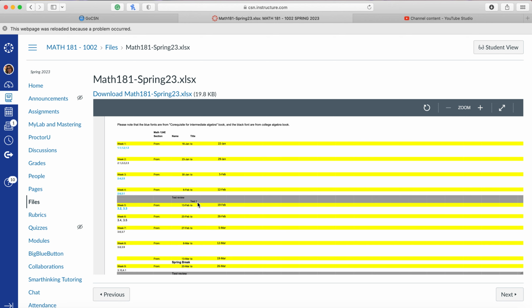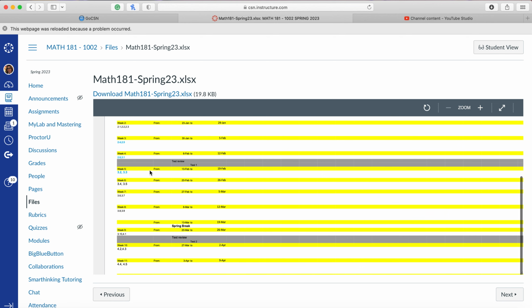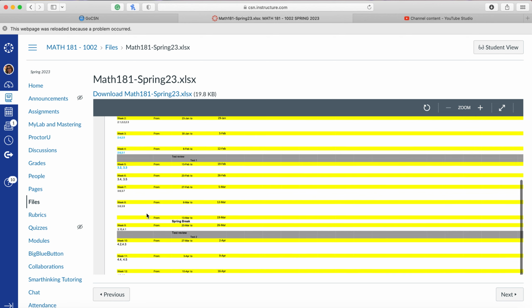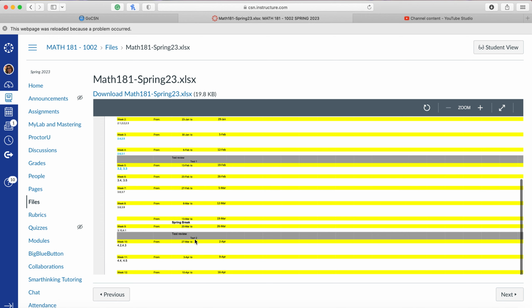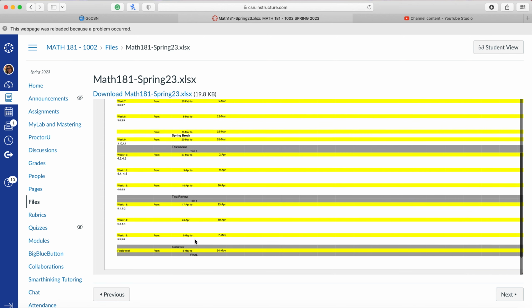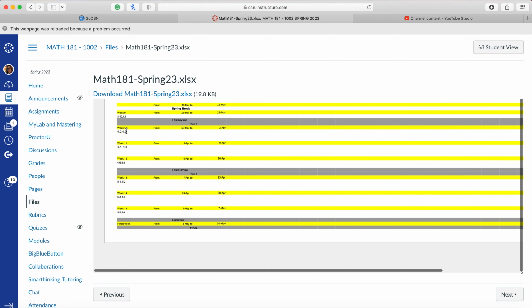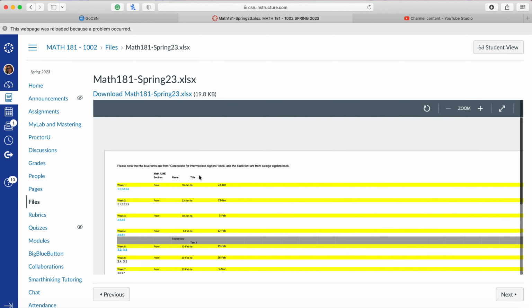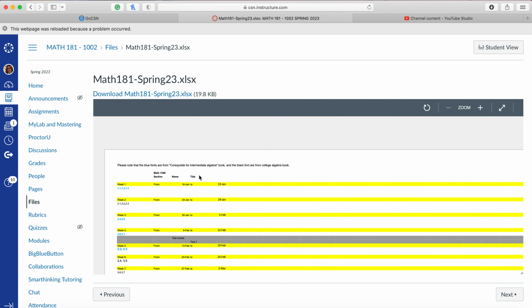But of course, you get 50% of the grade. So the rest of these sections, if you want to submit them late, you will have until the due date of test 2. And then for these sections, you will have until the due date of test 3. So that's how I assign the very last day that you can submit your homework.